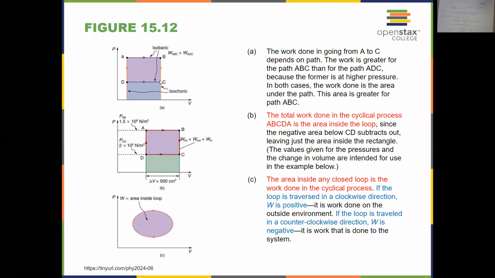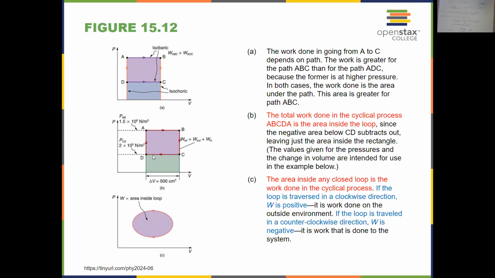So in that case, you can calculate the area underneath the curve here, right? If you go from A to B to C, then the area underneath the curve from A to B will be this larger rectangle. And if you go from A to D to C, then the area underneath will be this smaller rectangle. So for the gas system to go one full circle, from A to B to C to D and back to A, there's a net change in area over here, which is equal to this region.